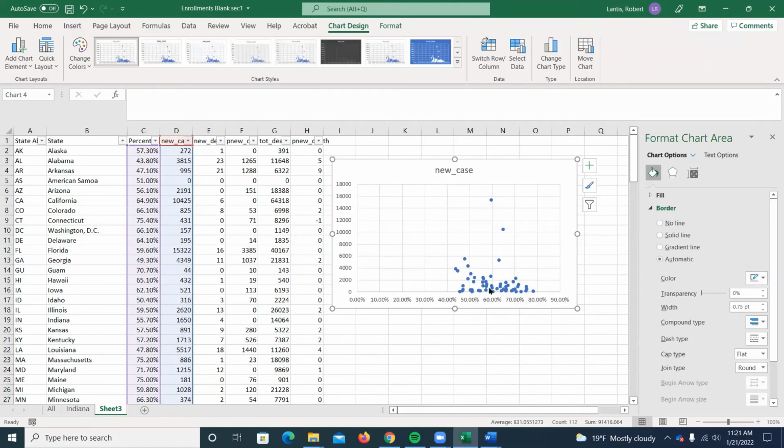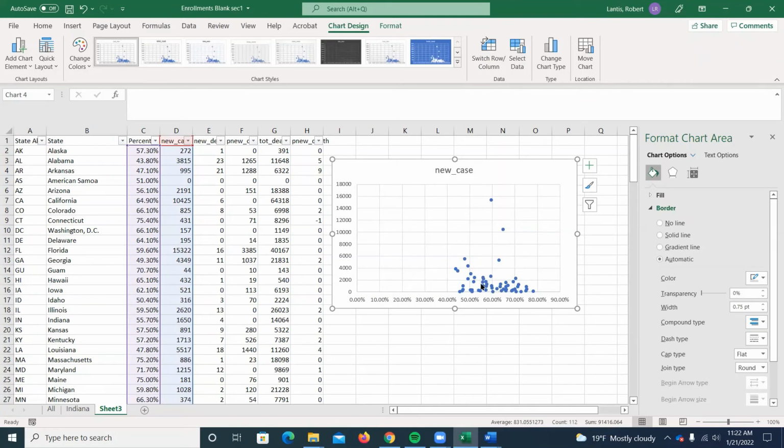But then it looks like there's a threshold. Anything over 60,000, it looks like a straight line, or there's not much of a relationship. So maybe this is evidence that if you get a certain percent of your population vaccinated, then the number of cases stays relatively low. Now, this is by no means a perfect look at this particular example. We would probably want the number of cases per person. I'll update some of this data, and we'll use some COVID data moving throughout the semester, kind of timely since I'm recording this while currently under quarantine.